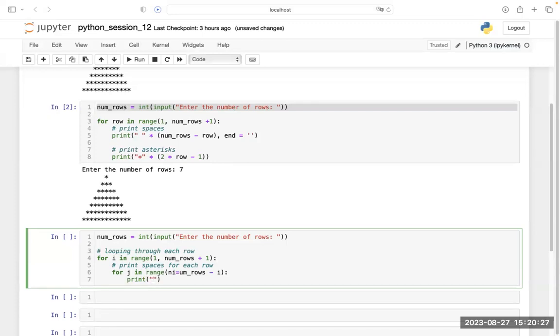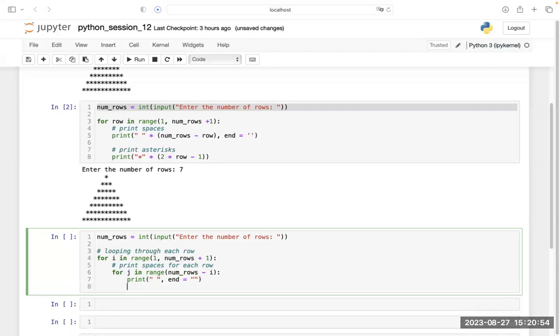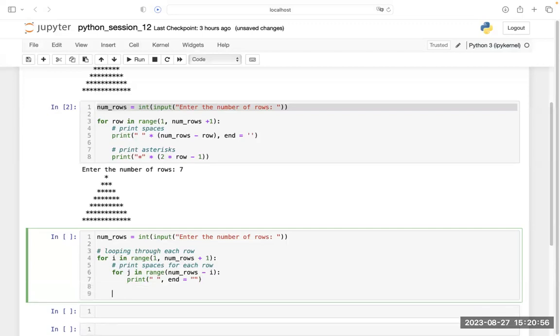Yes, num rows, that was just a typing mistake. I've corrected it. Then just print.